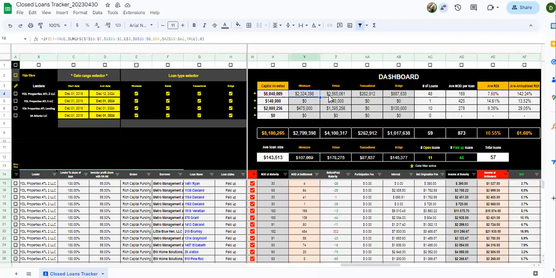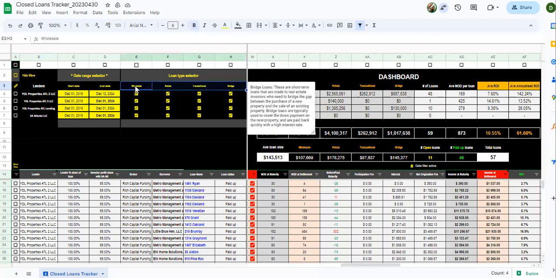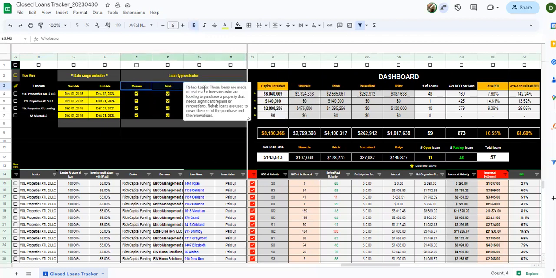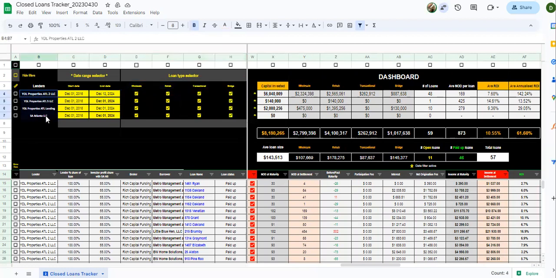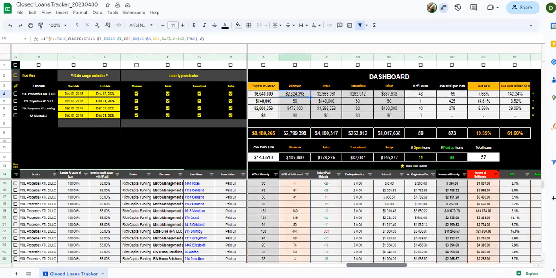We have all the types of loan types we are calculating. And yes, I'm also using these columns, these entries like wholesale, rehab, transaction, and the bridge. These exact cells and these names are used to match the result instead of entering the text in the formula and making any typos. So these cells are now referenced, and this should also be exactly the name of the lenders and the type of the loans. And all of the formulas are updated as array formulas. So let me give you a quick view.